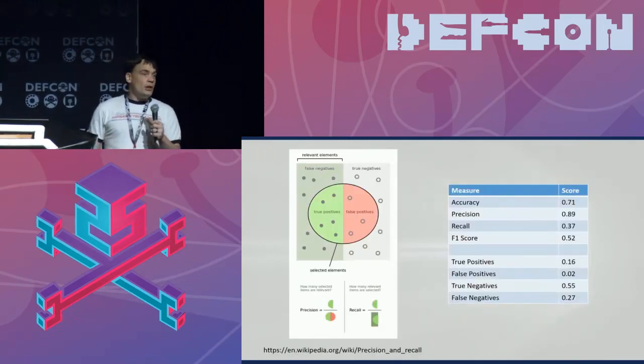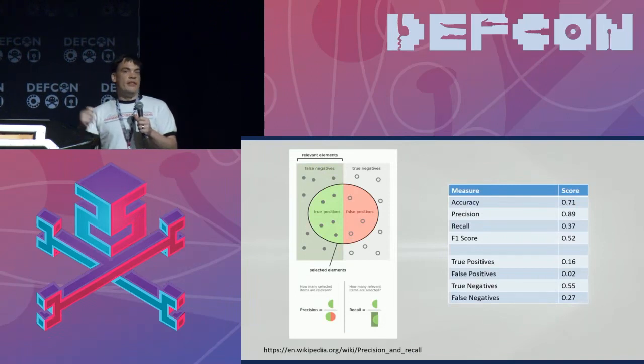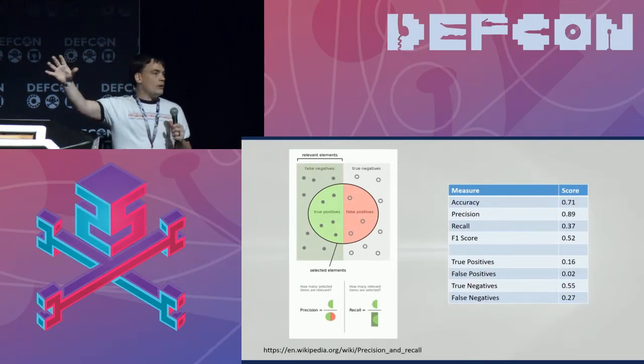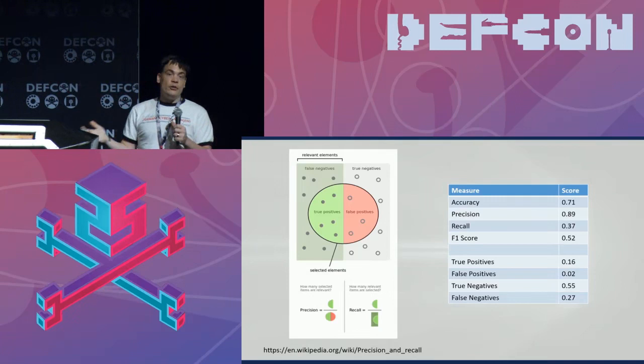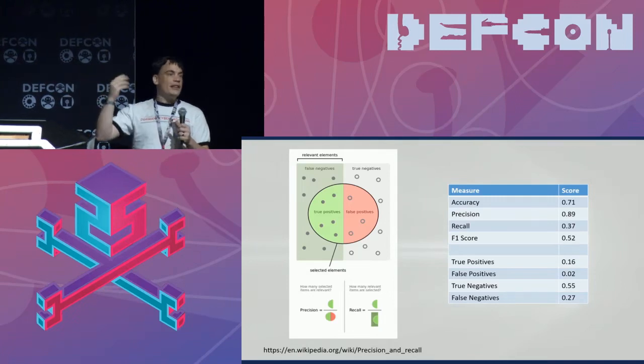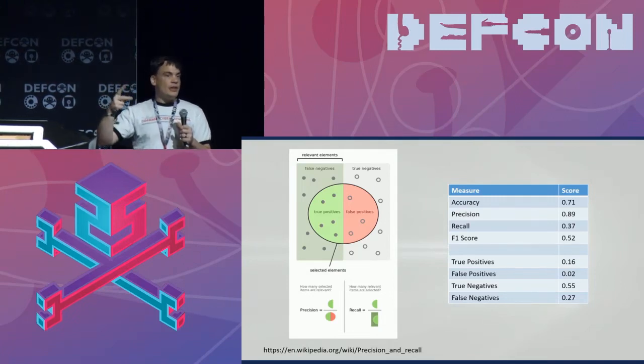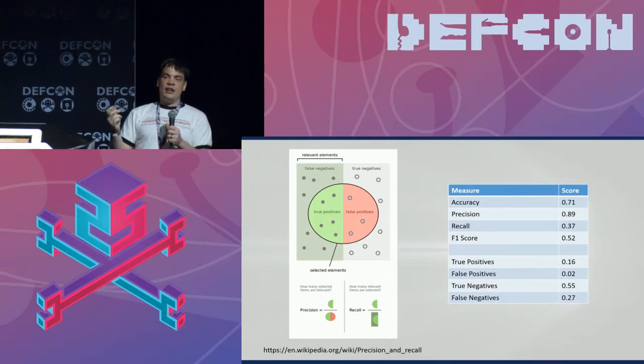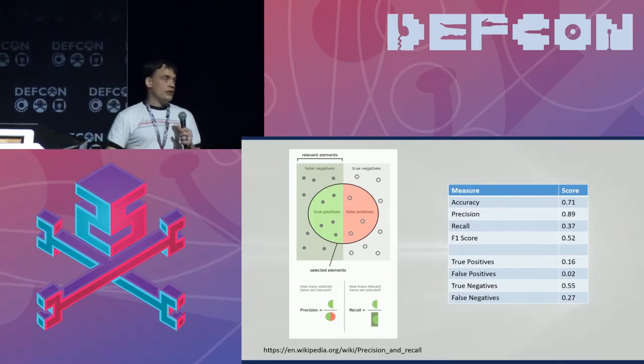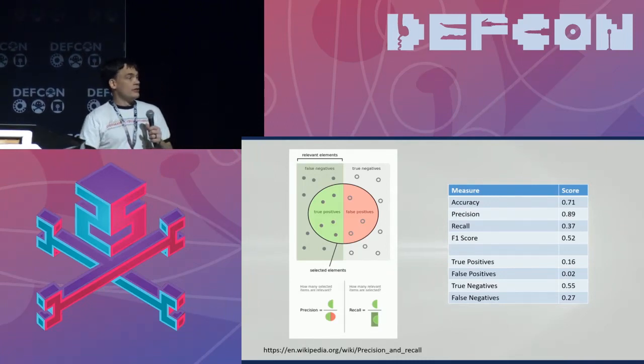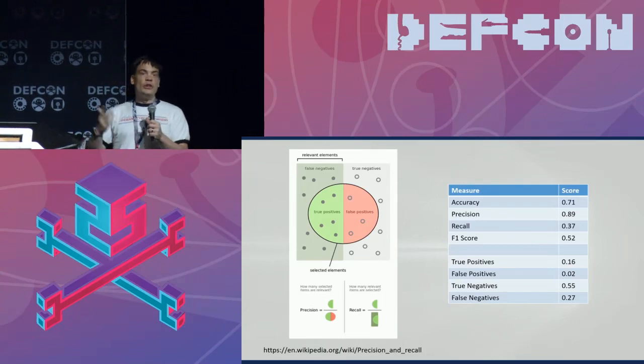So mathematically, this is what it looks like. When you run that algorithm against the PowerShell corpus and all of this labeled data, I showed you back there two obfuscated scripts, but what if you know for a fact whether 7,000 PowerShell scripts are obfuscated or not? Then you can start to get some really, really good numbers.